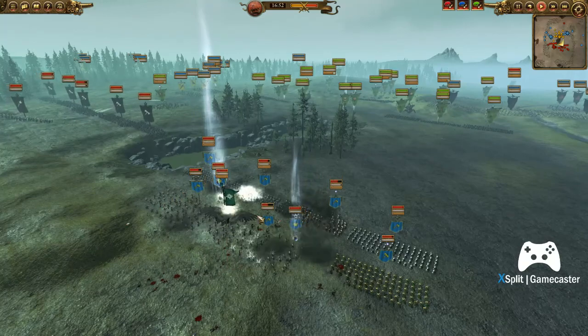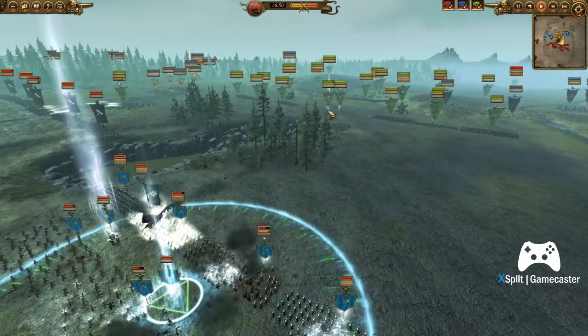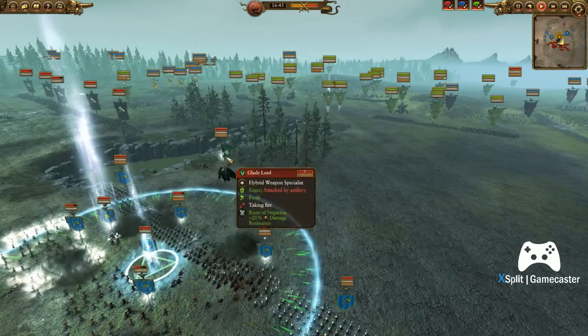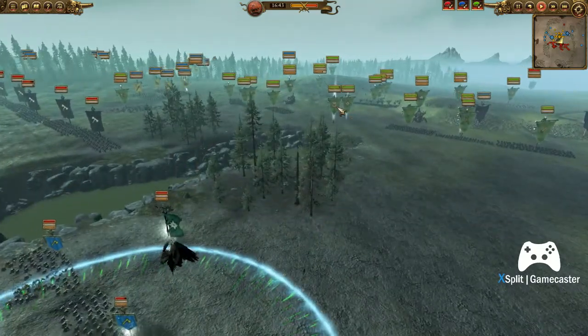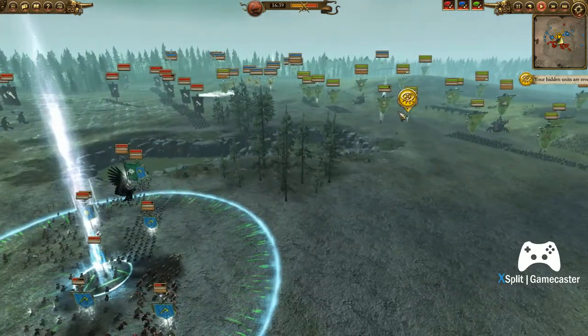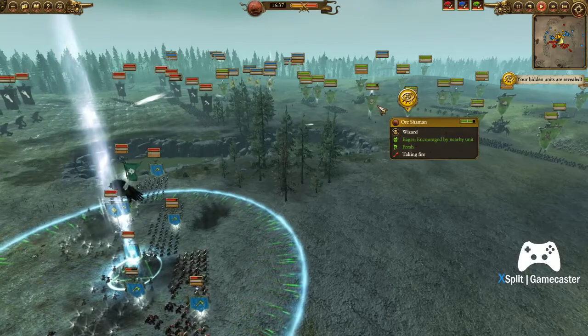This Glade Lady is just going to walk over. When I made this build, I forgot archers. I don't know why, but you can see this Glade Lady is just going to come up here and start pecking away at my Orc Shaman, and there's going to be nothing I can do. I'm going to lose this Orc Shaman before I can use almost any magic on this guy.